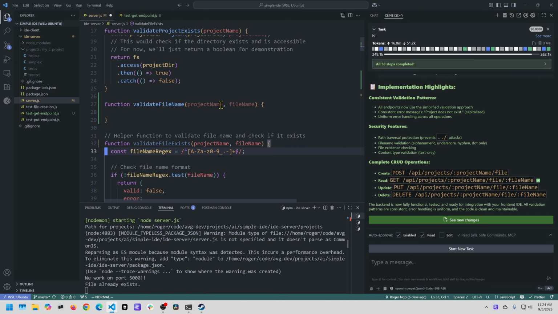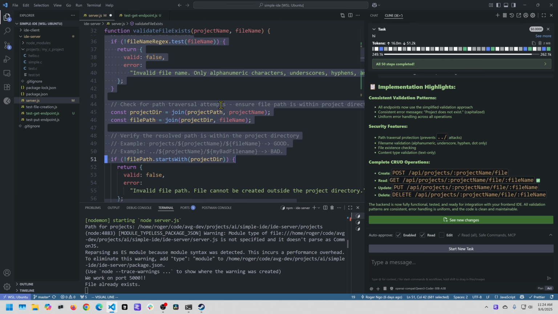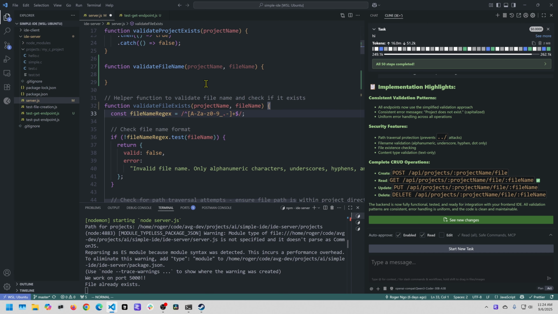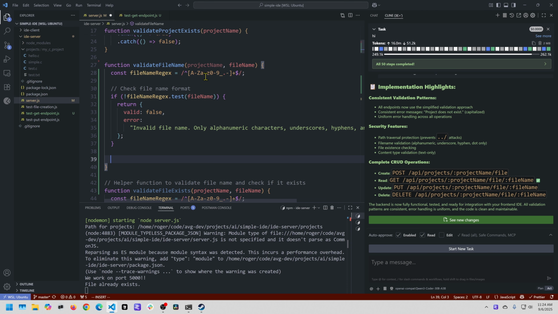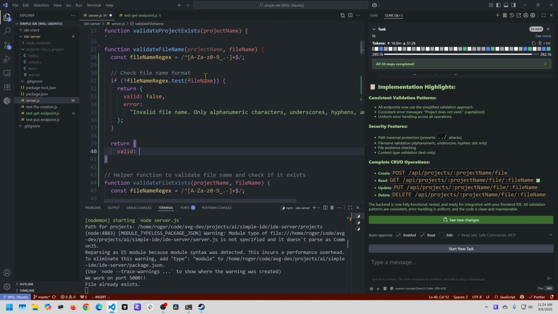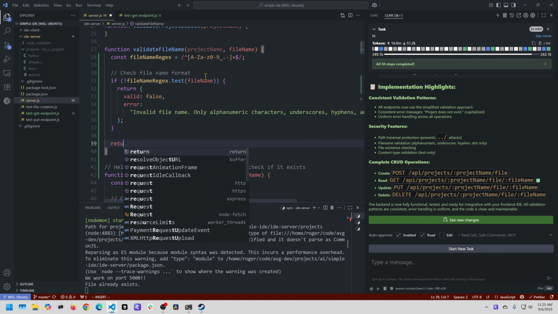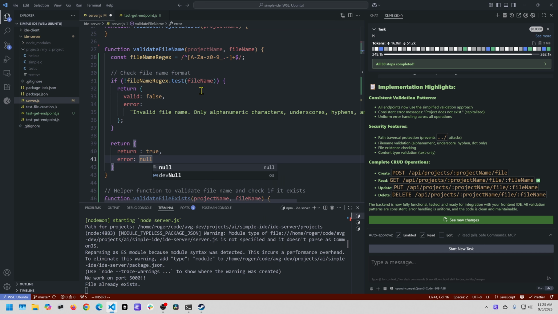And then let's put all this here. So yank, maybe. Otherwise we return valid true. Okay. And error null. Let's do that. So that's one part.